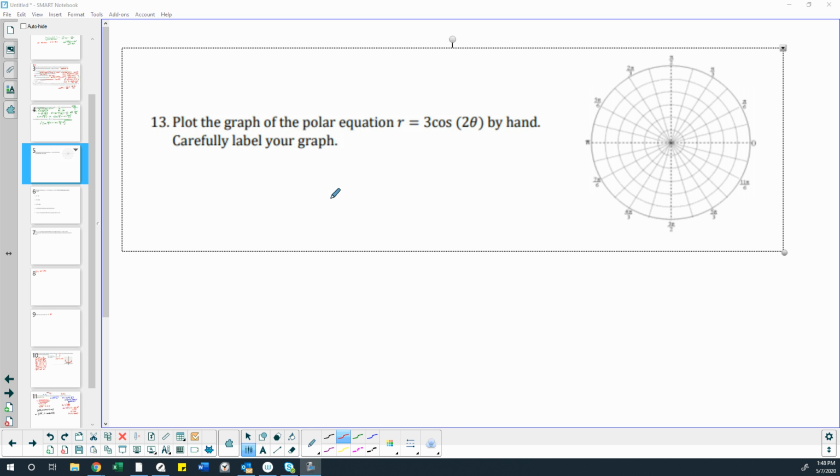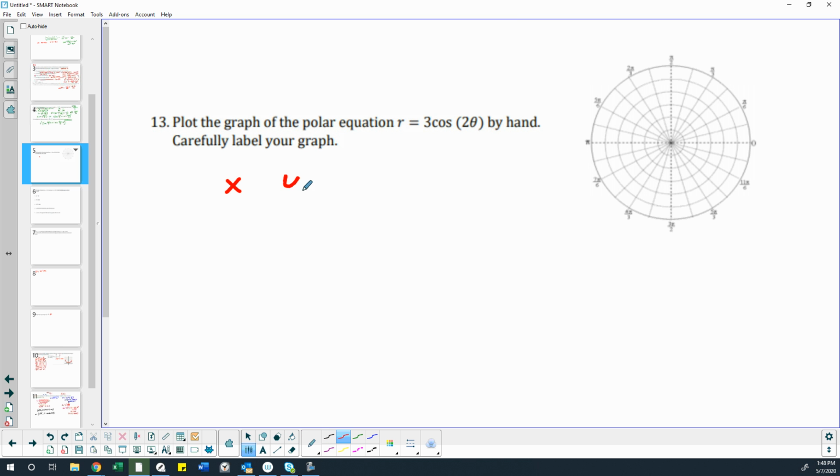So I'm going to just pick a bunch of numbers. So X, Y, oh, no, not X and Y. R, theta, we're actually plugging in thetas to get R though, right? Oh, look, I can't draw straight lines again. It's okay. Okay, so let's start at 0.